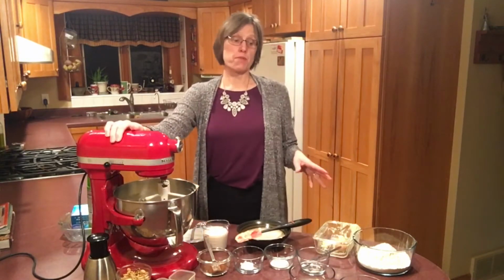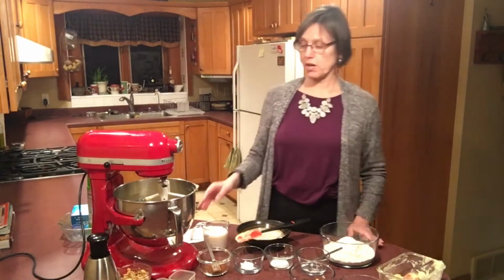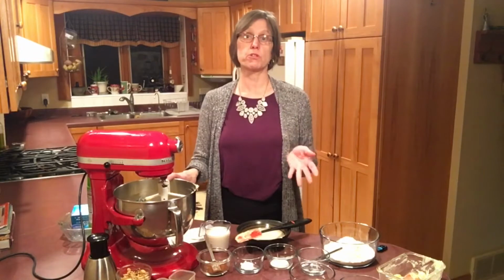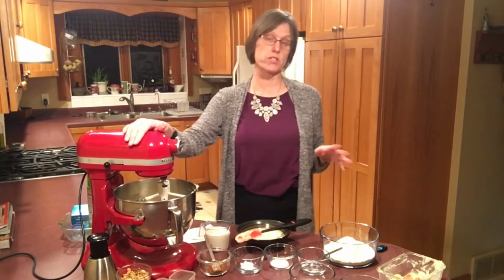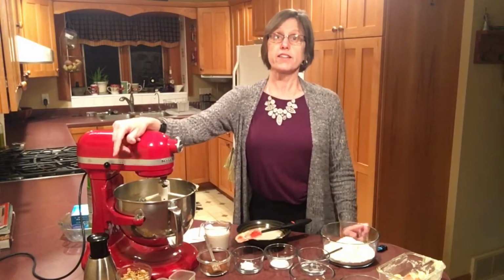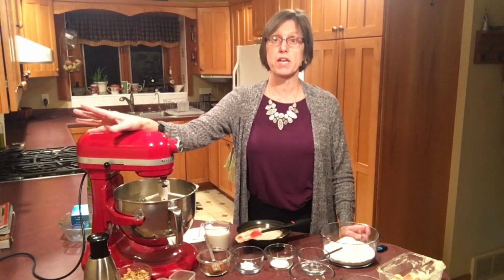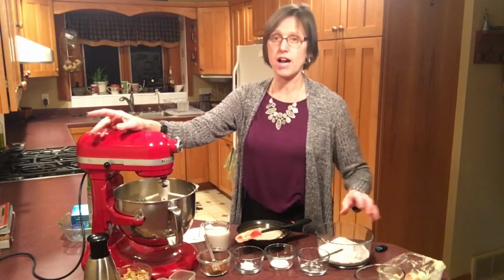Now our next step will be adding our dry ingredients, which include our spices, as well as our cup of milk. And many times in cake recipes, you will read that you should alternate between dry and liquid, dry and liquid, dry and liquid. So that is what we're going to do today. That's most often done with a cake recipe, and if you look at my rhubarb cake recipe, you will see that as well as you do in this coffee cake.